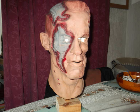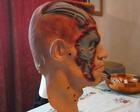Hello my friends, with Comic Con looming around the corner again, I've decided I was going to go with something different this time, but I thought the amount of money and effort I've put into being the Terminator, I'm going to improve on my Terminator suit rather than start something else. Seems a bit of a waste. So I looked at the mask and I thought, that's not very good really. I'm not happy with it.